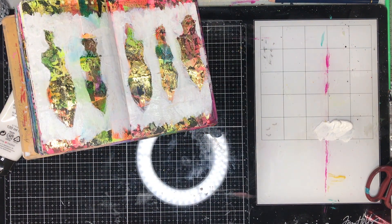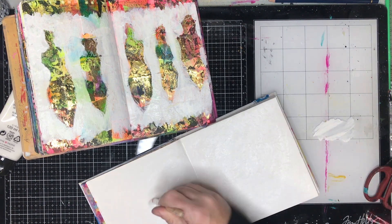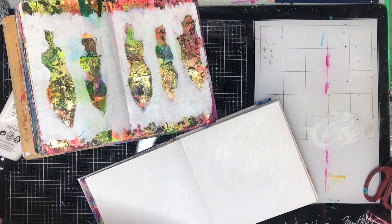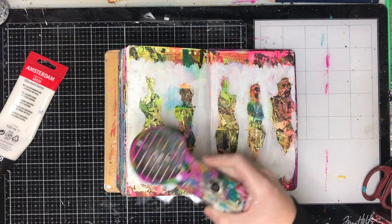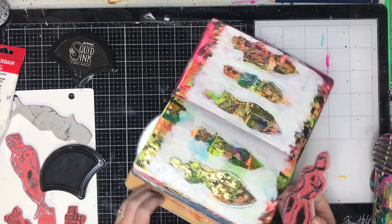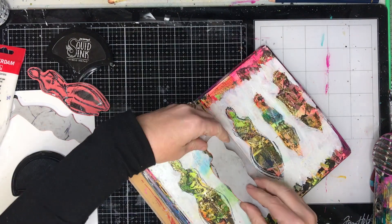One of my favorite things when doing these reductive paintings is to leave a little bit of the border at the top and bottom so you've got this sort of floating band, and put just enough paint on that you've definitely whited out the background but you can kind of see some of that color coming through. Particularly with this page, because I've used dye inks in some of the collage pieces in the background, you can see some of that dye ink seeping through, which makes the background and the foreground kind of stay together and play together, which I really like. Now I'm going back in with the same stamps I used in the background but in black, so I get those sketchy lines put back in onto my page.